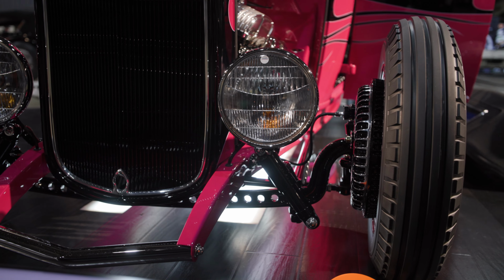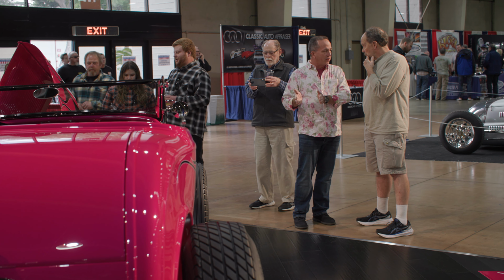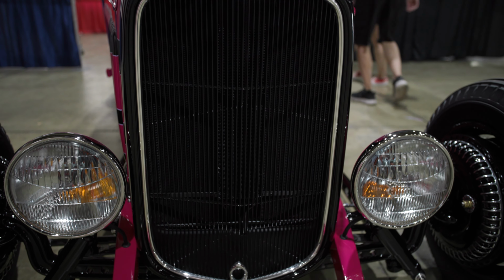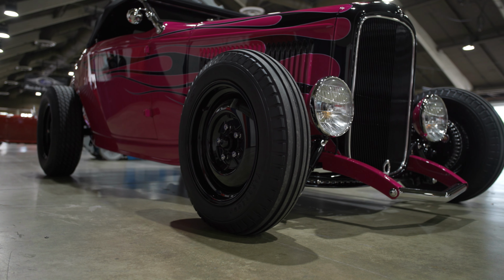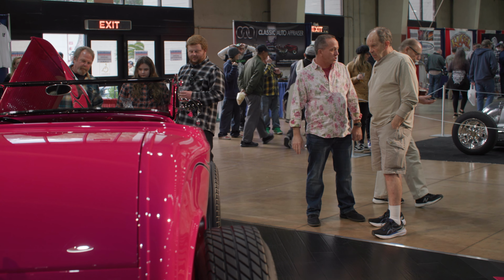The frame rails have been tapered. It's been pinched at the front, so we've got a tight fit to the grill shell. We don't have the hole between the hood side and the grill at the back. We've tapered the frame rails down to where they've got a little bit better flow coming forward. The V spreader bar to me just kind of matches the shape of the stock grill, doing that versus a straight spreader bar on the front.